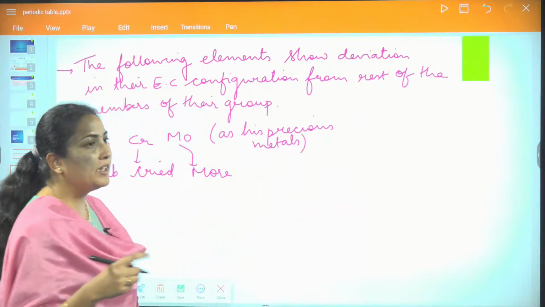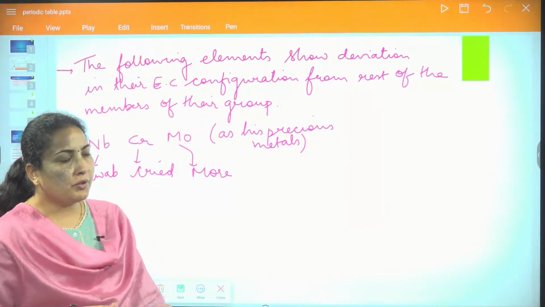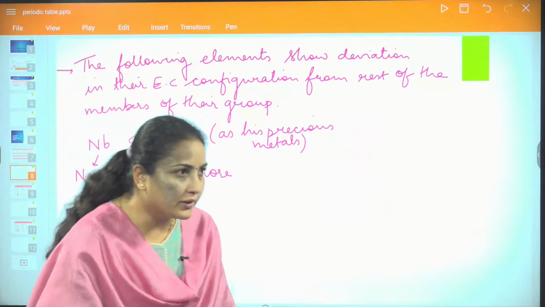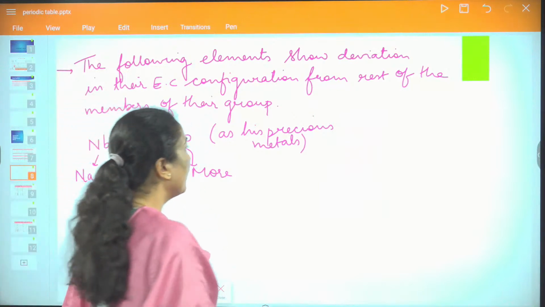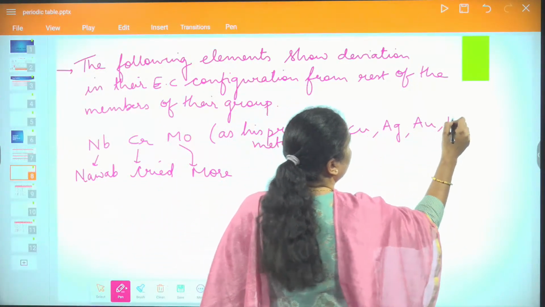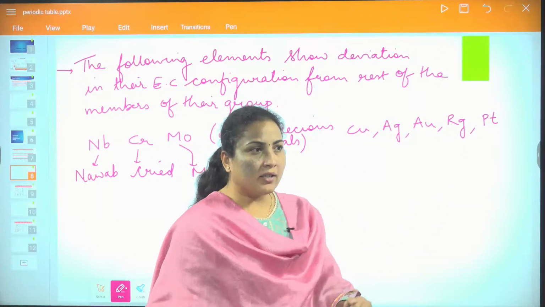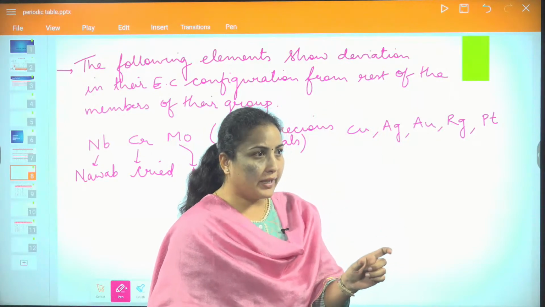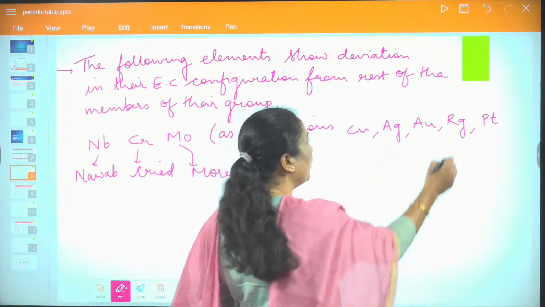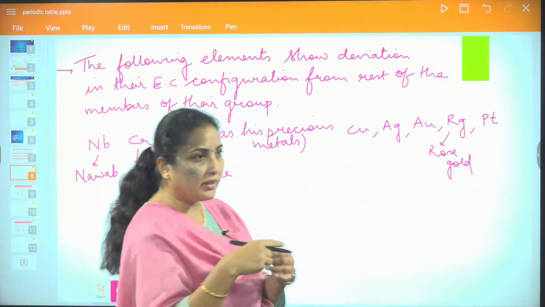Now the thing is, in earlier days for a prince and king, the precious metals used to be, when they were happy, distributed as coins, gold coins, silver coins and other coins, right? So those were their precious metals. So what are those? Copper, Ag, Au, Rg and platinum. See, copper, Ag, Au and Rg all are in the same group, right? So remember, copper, Ag, Au you already know. Rg you treat as rose gold.